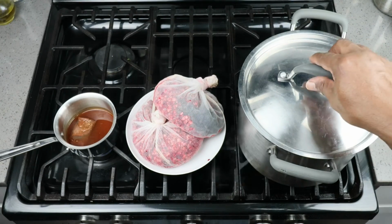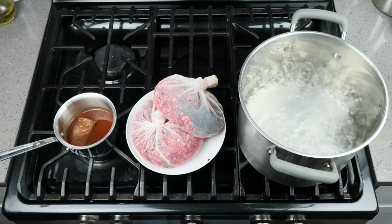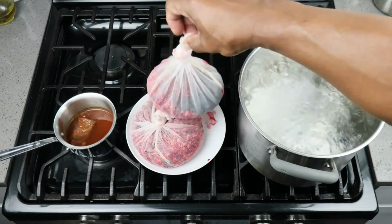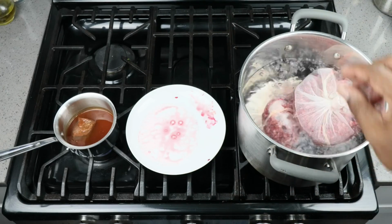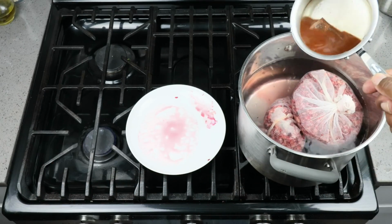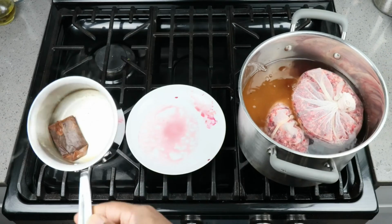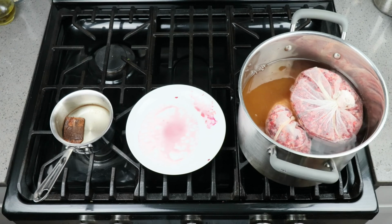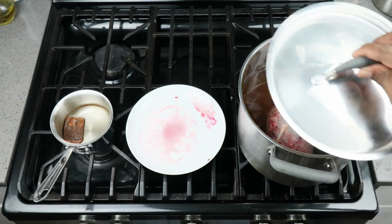Okay, now that our water has come to a good rolling boil, we can go ahead and do a couple of things. One, we can drop in our cranberries and raisins. And two, we can add in our tannin/yeast nutrient mixture. Turn the stove off on the little pot. Turn the stove off on the big pot. And then put our cover on.